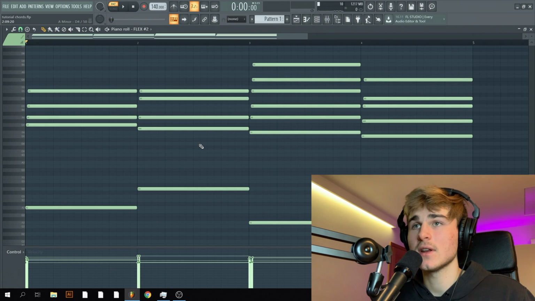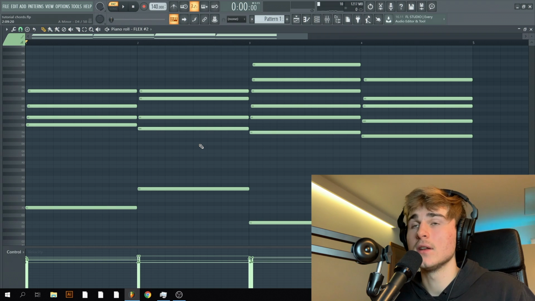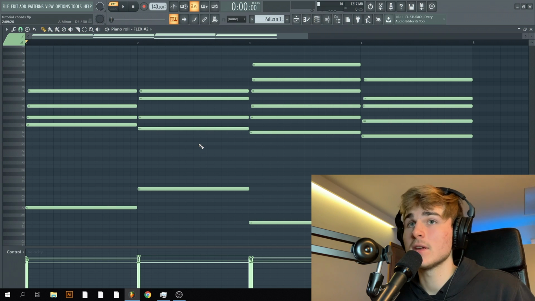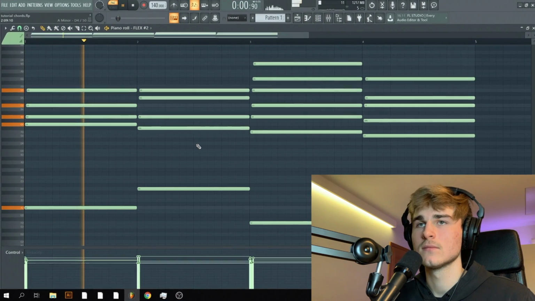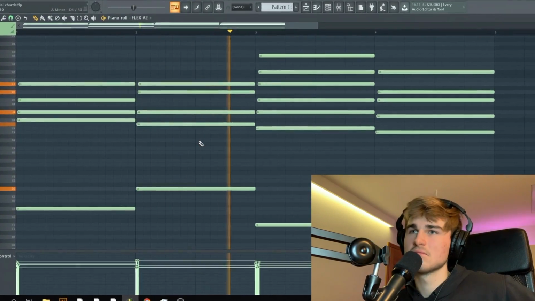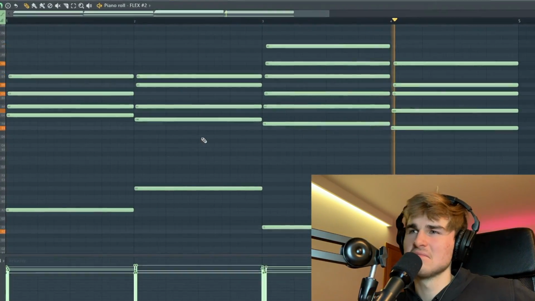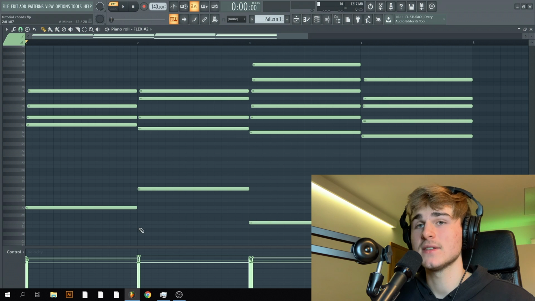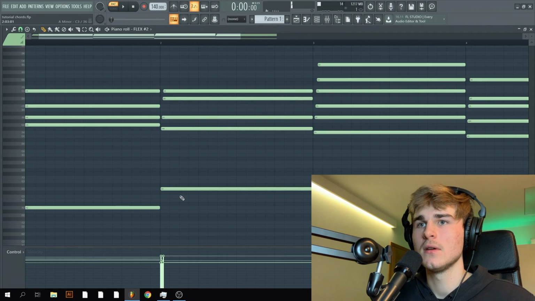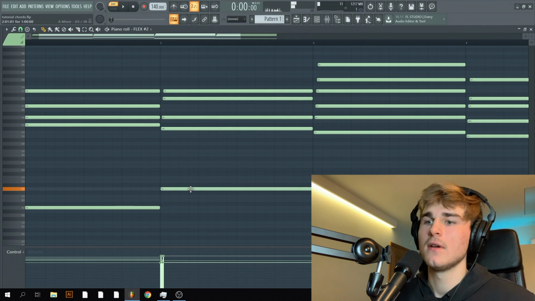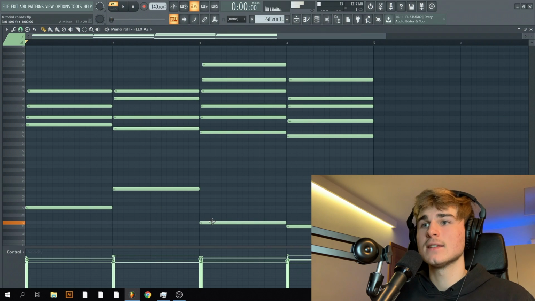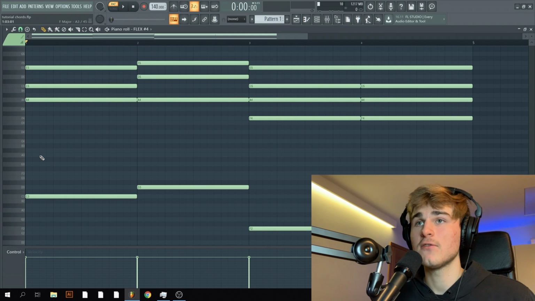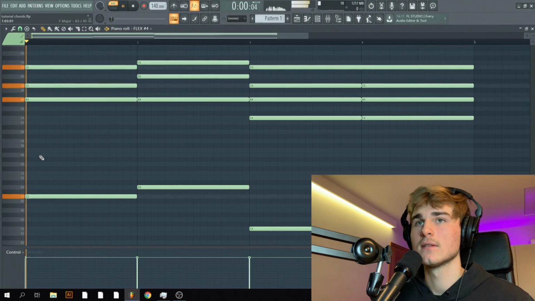The next chord progression that I got for you is a little bit more jazzy. It has a lot of extensions. It's a very complicated chord progression. But as you can see, we got 1, we got 4, we got 6, and we get 5. Now the next chord progression is 1, 4, 6, and it sounds like this.